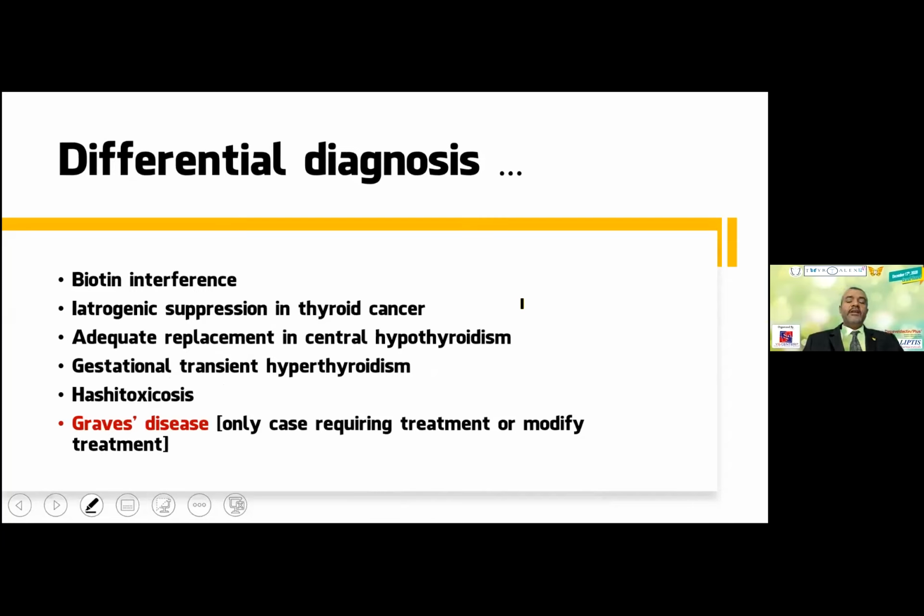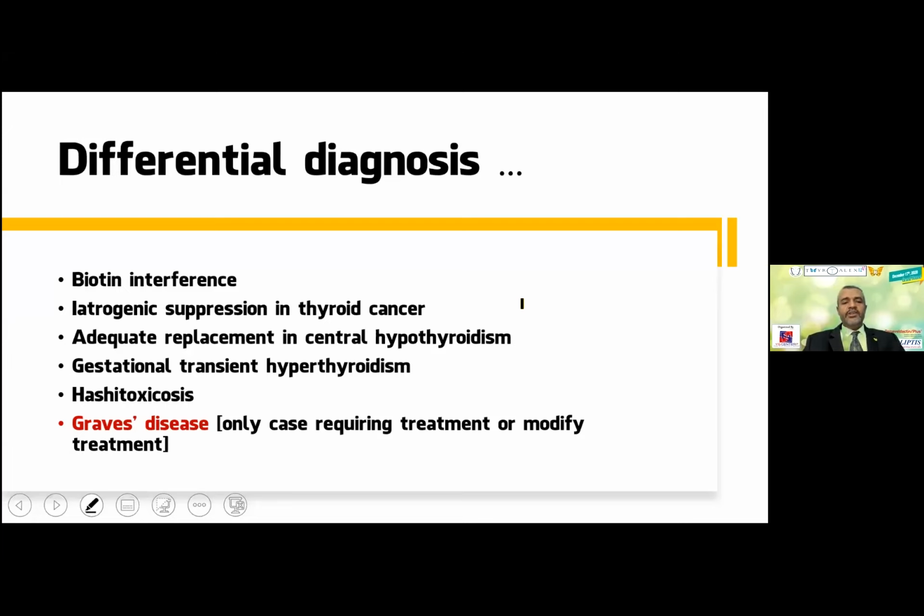So my final slide would be, remember it was the same set of tests in all the situations. They all had a picture consistent with subclinical hyperthyroidism, a suppressed TSH of 0.01, and a high normal free T4 of 1.8. And I have shown you that this same set of tests can be interpreted in six different ways. This may be due to biotin interference, which is a lab phenomenon, and the first patient did not receive any treatment because actually she was euthyroid.